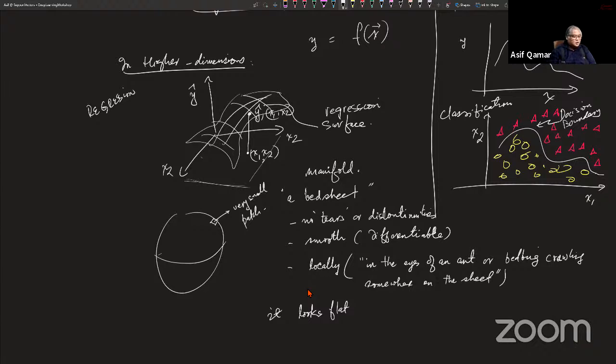So what does it mean? If it locally looks flat, it is Euclidean. Euclidean means you can just put Euclidean axes, x1, x2, locally. Let's say it's a two-dimensional sphere; the surface of the Earth is an example. You can put coordinates there and measure things with respect to any arbitrary origin. For example, I don't know if it is true in the US or not, but in India, there is a concept of 0 mile. Every city has a 0 mile. It is the reference point or the origin. I believe it's a very British phrase, perhaps. The coordinates of anything in the city are with respect to that particular origin, and you presume a Euclidean space.